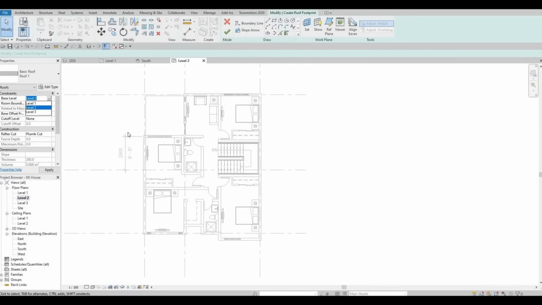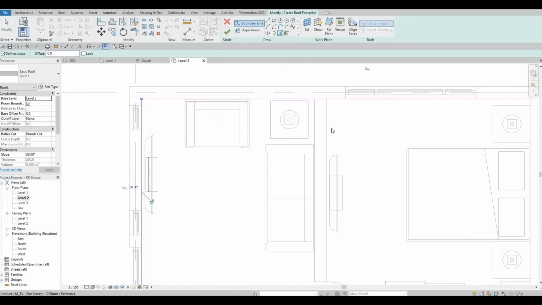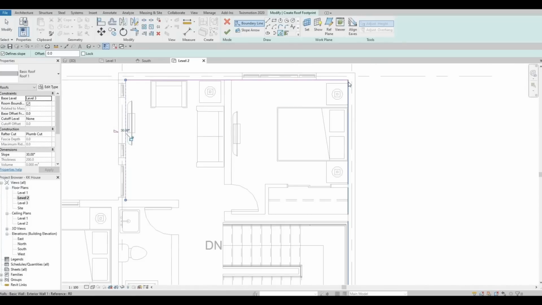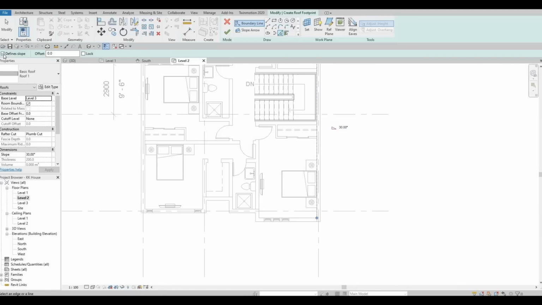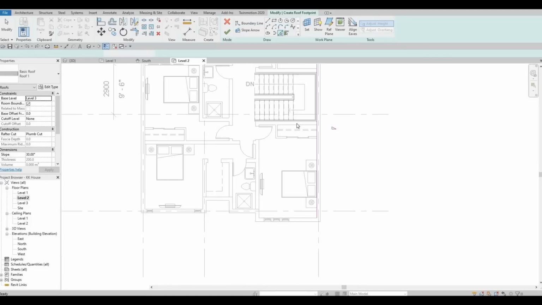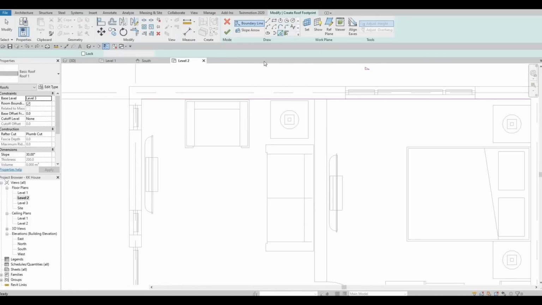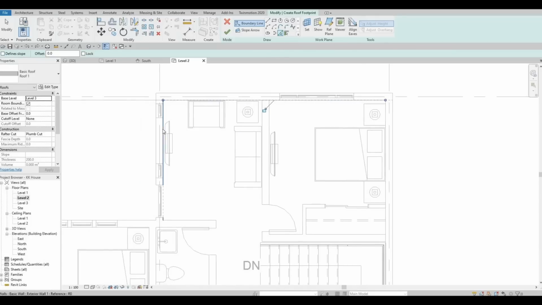That's supposed to be level 3. Okay. We're going to pick line. It will be the inside. And I want to make sure that define slope is turned off. So I'm gonna undo this first and then uncheck this. And then now we could do it again.